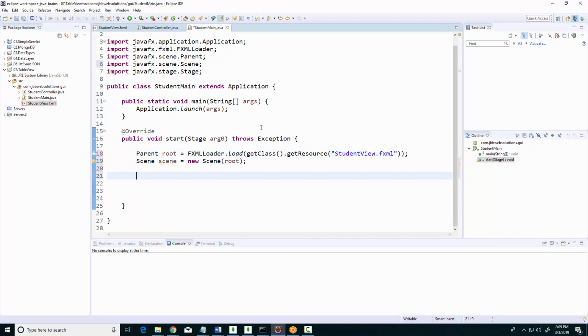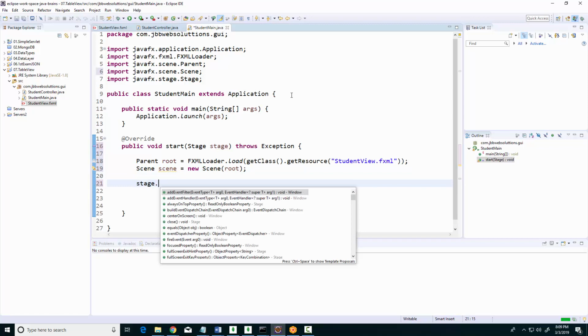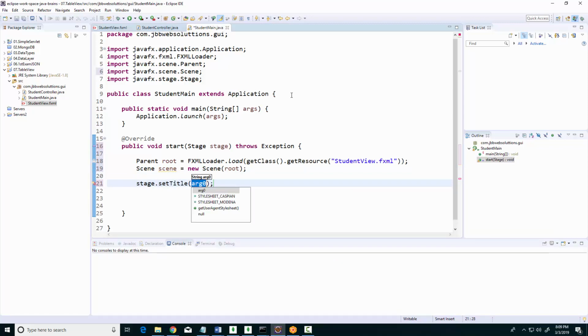We're going to say here now, I like to name this a different name. I don't like this arg0. Let's change that to stage. And I'm going to say here stage.setTitle. This will be the title of our screen: Student Search.